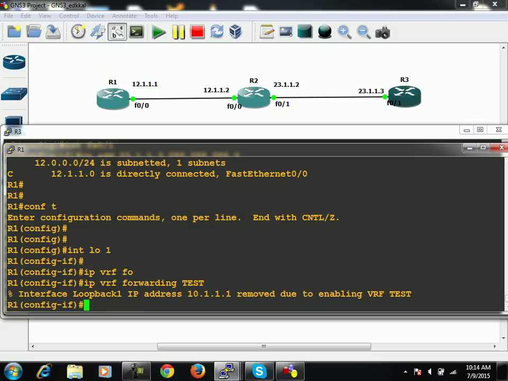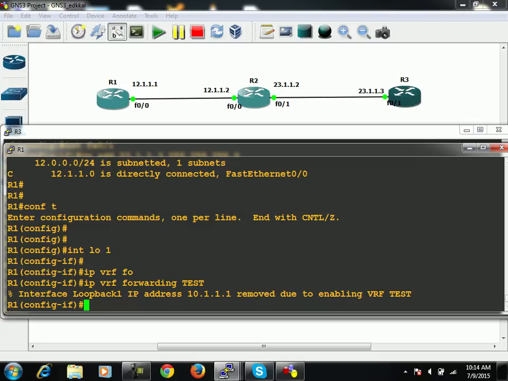So now the problem is that in troubleshooting, in a lab examination or in a production network, if you are thinking to put your interface into any VRF, then definitely its IP address will get removed, but it will display the IP address only. It will show you that this IP address has been removed, but it will never display the subnet mask. If it doesn't display the subnet mask, and then again you have to allocate the IP address along with the subnet mask, then how will you define what the previous subnet mask was on this interface? How will you come to know about that?